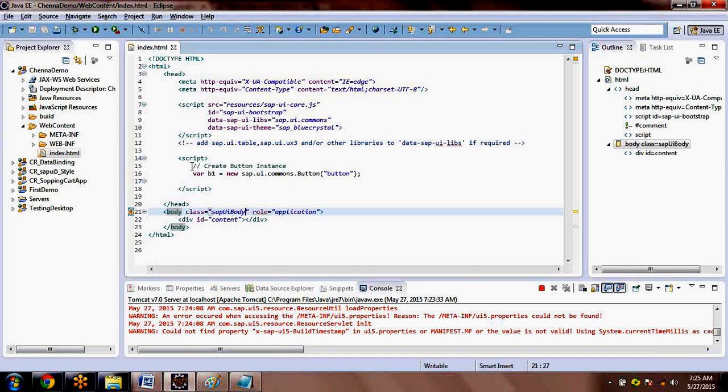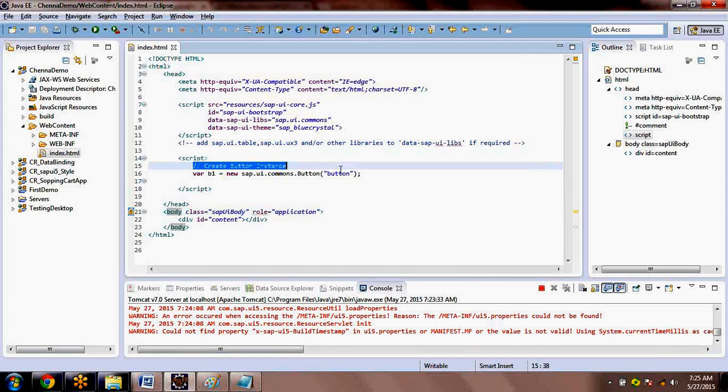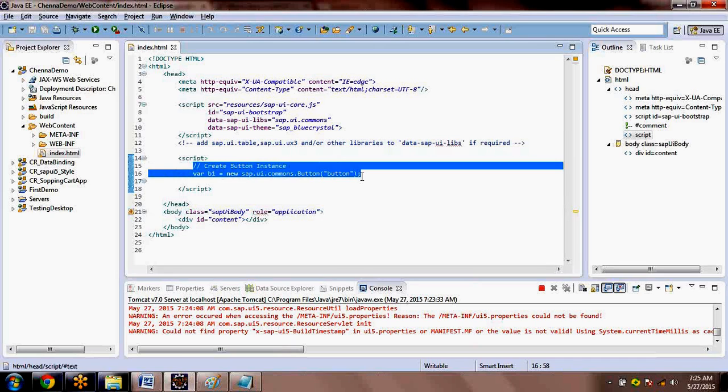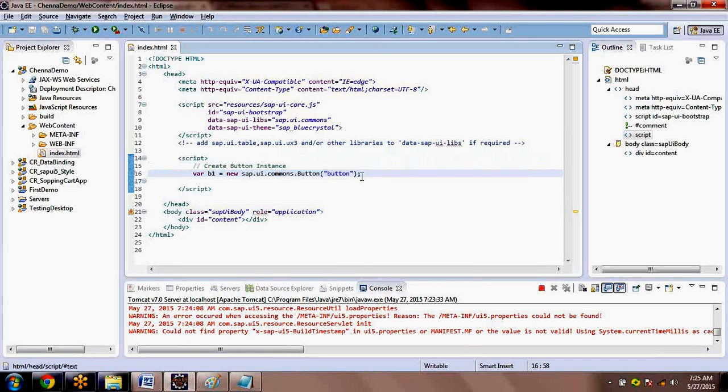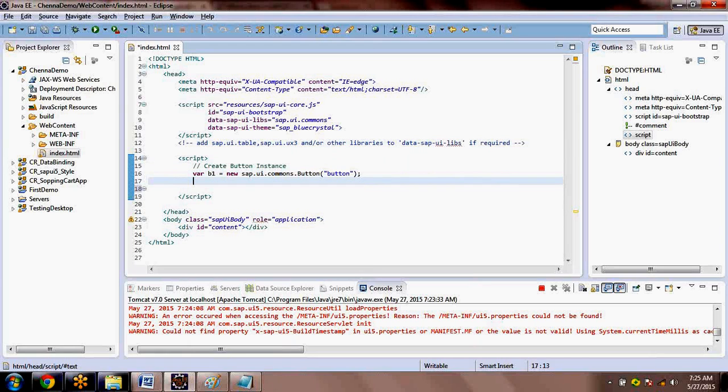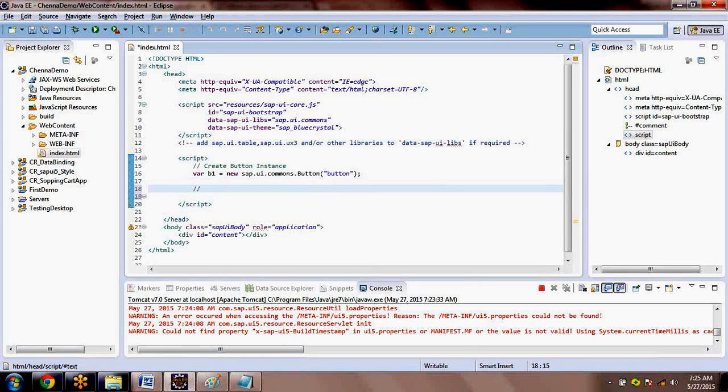So that's fine. If you look at here, you created a button. Fine. Where did you place that button? You need to place that button somewhere else, right? So therefore you need to use... Okay. You need to place that button. So place the button in the HTML DOM structure, or in the HTML DOM.